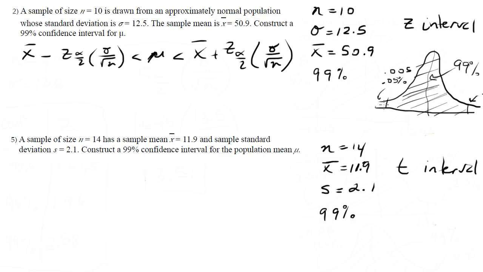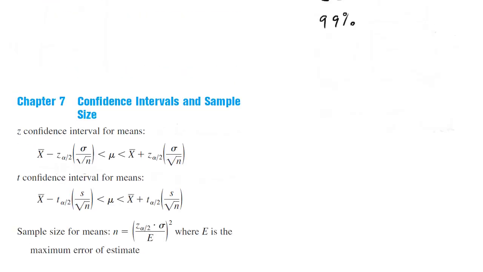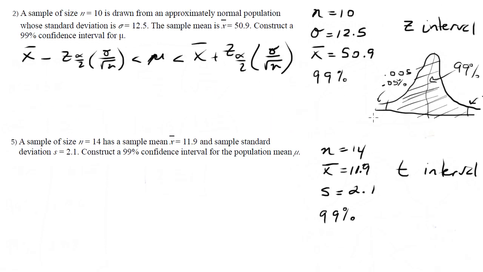So we look at our z-score table, because our z-score table gives us the values to the left of our z value, and I want to find my z alpha over 2 value. I'm looking for 0.005, 5 thousandths. Here we go, 0.0049 rounds up to that. That's a negative 2.58. So this z value is negative 2.58 on the left, positive 2.58 on the right. So these are our z alpha over 2 values that ensure we have a 99% confidence interval.